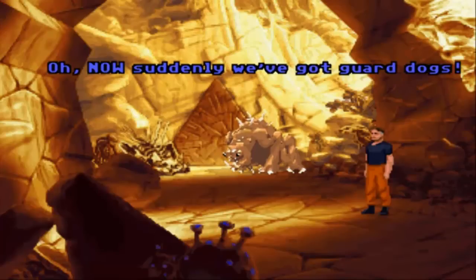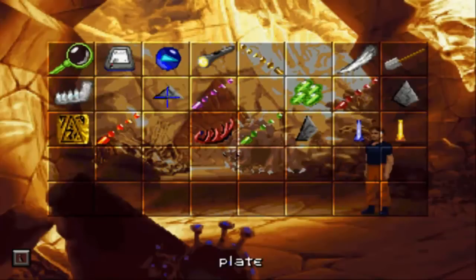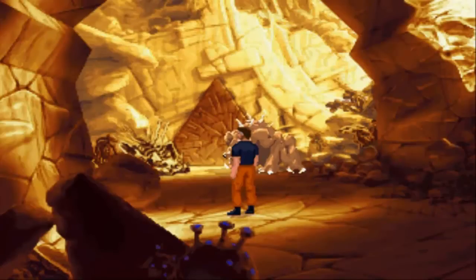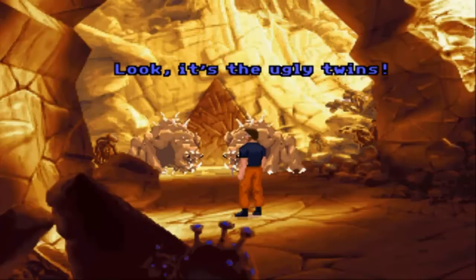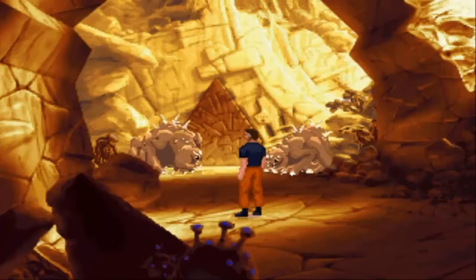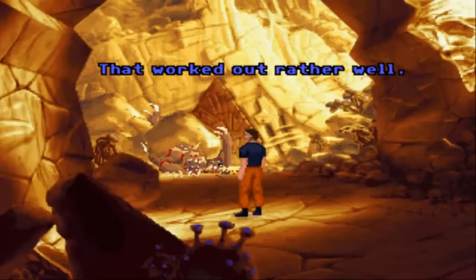Now suddenly we've got guard dogs. Where did he come from anyway? Look, it's the ugly twins. That worked out rather well.